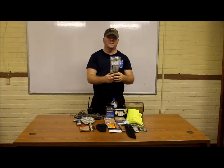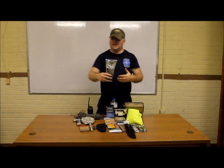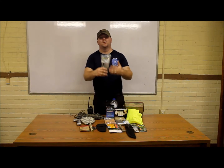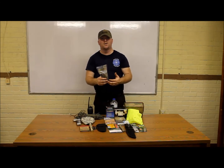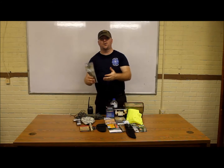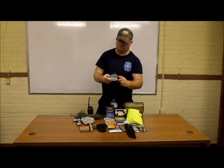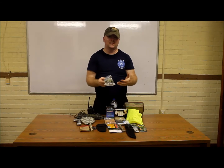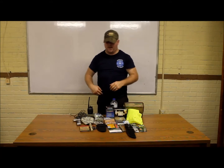You've seen in the movies where people have opened these and then dropped them down to see how far a hole is. They produce a lot of light, they produce a lot of heat. So you can actually use this to help start a fire, whether it's to signal or to start a fire for warmth and for cooking your food. So for the price of it, it burns a long time. It's excellent to have in your bug out bag.